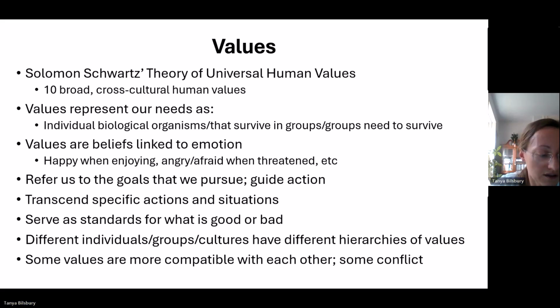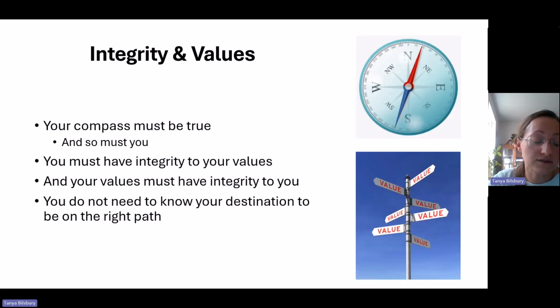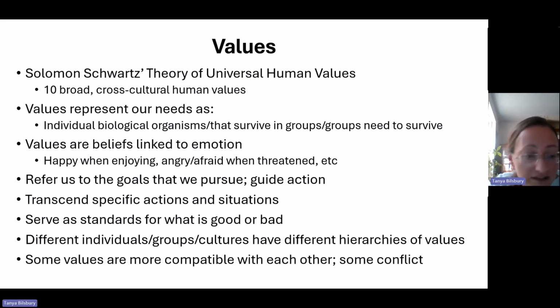And it's deeply connected to motivation. The things you want to do reflect your values. And values are transcendent. They're kind of bigger. If you value justice, that's bigger than any particular situation. We all, either as individuals or groups, have different hierarchies of values. The handout that I sent you describes some of those different values and places them on a map.